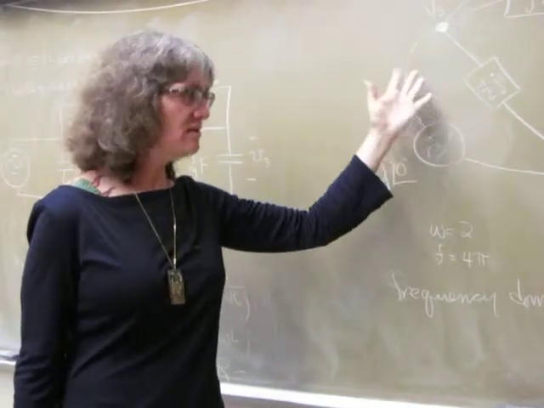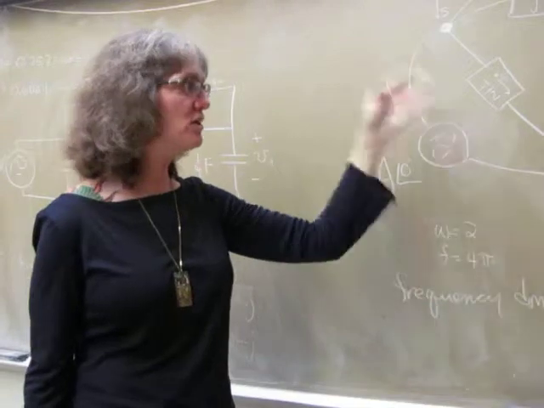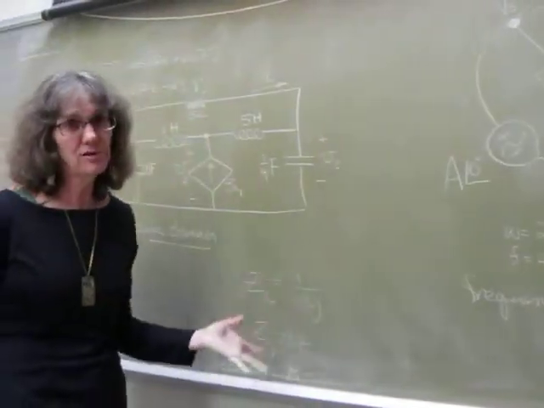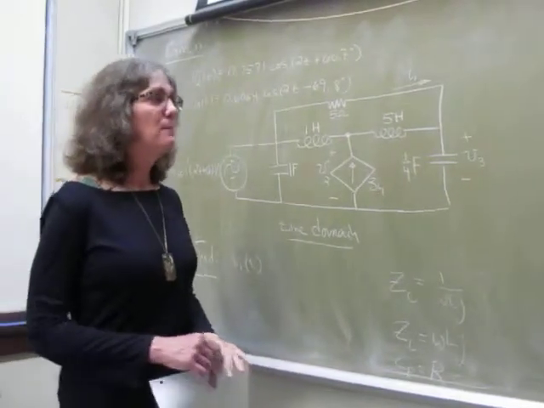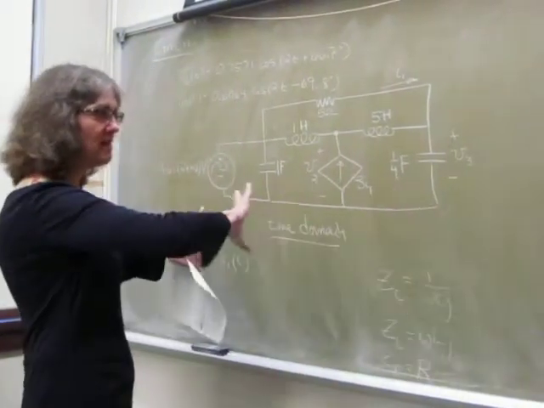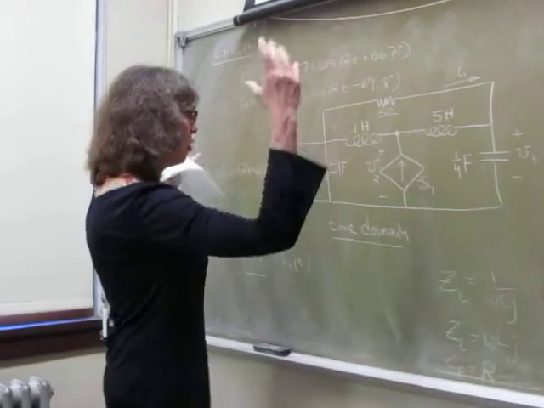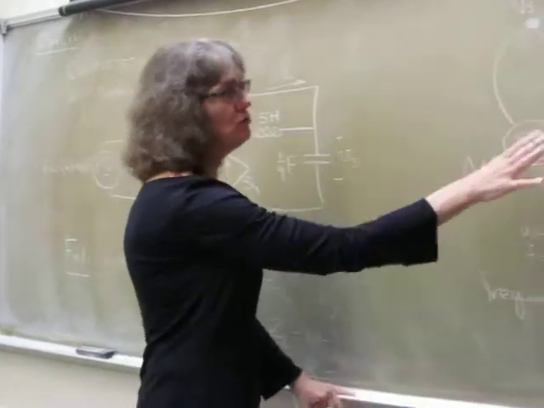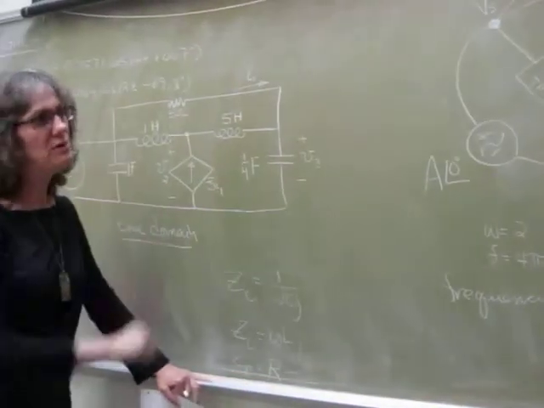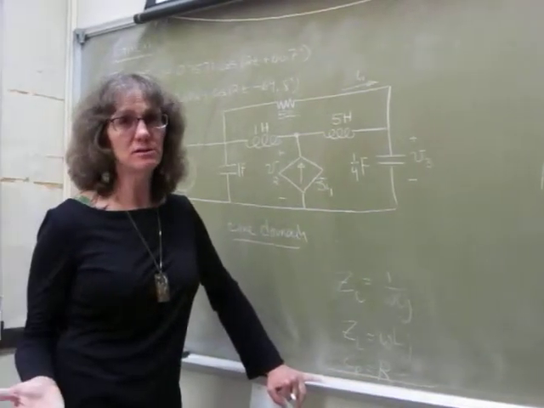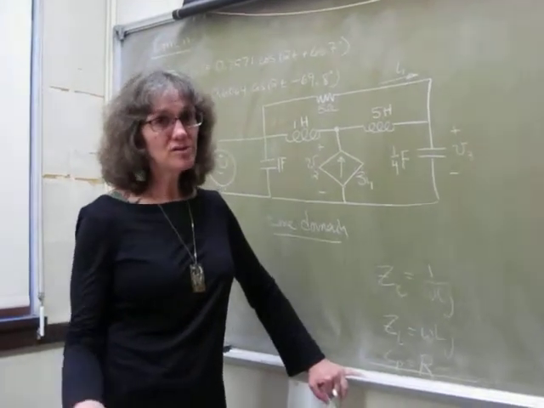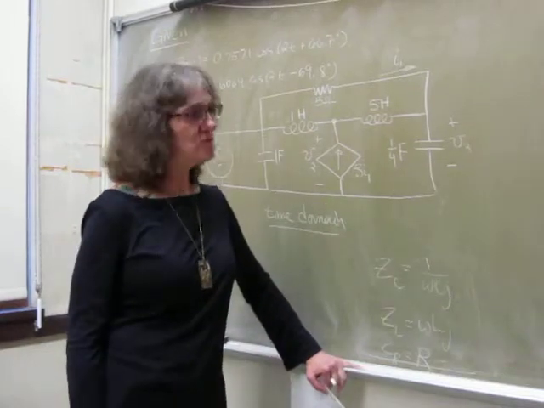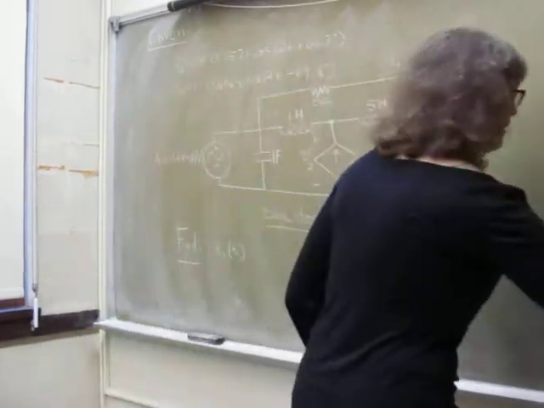So the math is going to be harder because you're going to get all these equations with complex numbers. And if you don't know how to deal with complex numbers, then you're going to have a problem. But I want you to understand that in the big picture, once you go from the time domain to the frequency domain, you've reduced your problem to a simpler problem of just a resistive circuit. But instead of resistances having real values, you've got imaginary numbers. So let's go ahead and solve that.